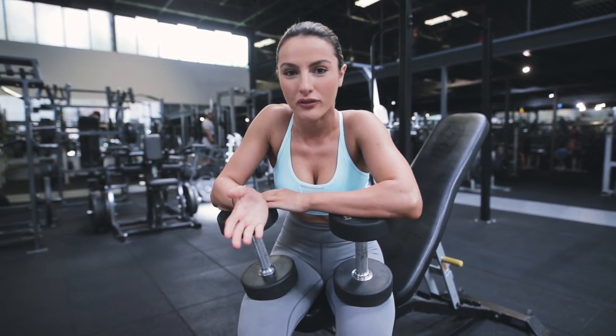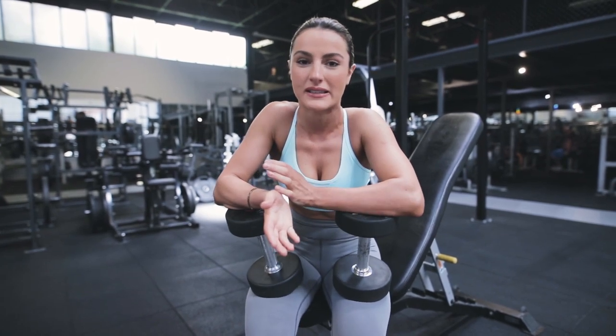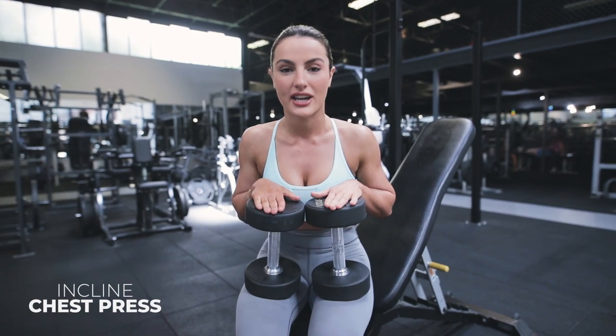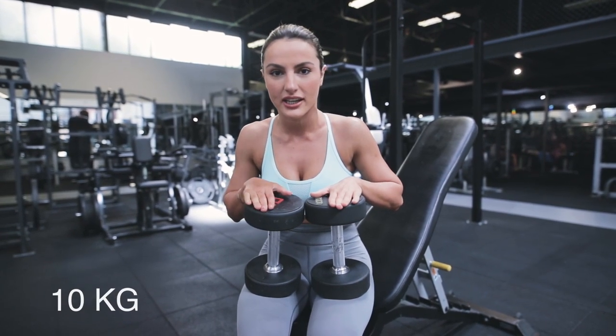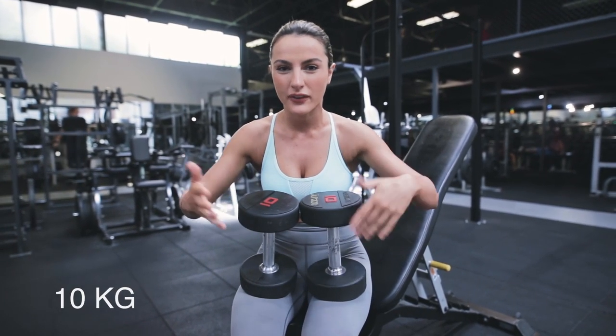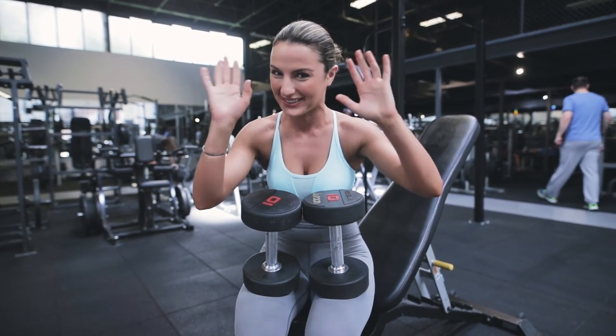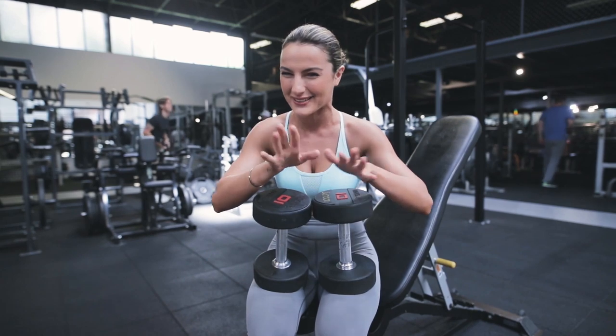It will help you in the long run. You're not going to injure yourself, you're not going to cause any problems. So the first working set we're going to do is an incline chest press. I'm going for 10 kg on each arm. That's roughly about 20 pounds, I think. Just do your own maths, but I think that's right.